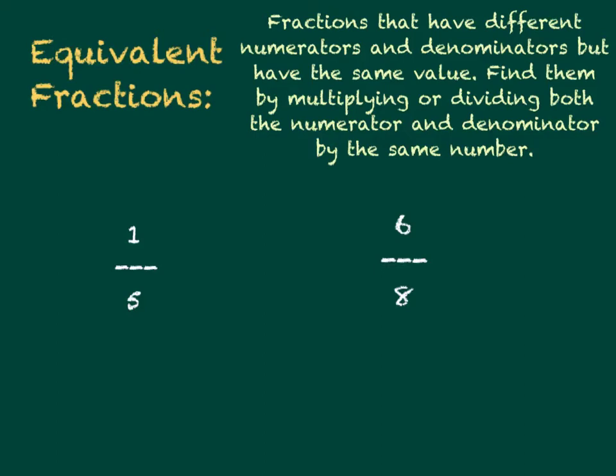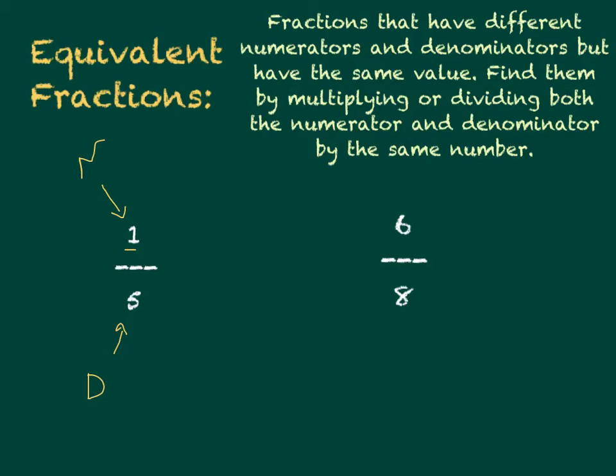So we'll start out by reminding ourselves that the numerator is the number found on the top of a fraction. So in the first fraction 1/5, it would be the 1. This would be our numerator. And our denominator is going to be the number on the bottom. You can think of the word down starts with D, and so does denominator, so that might help us remember.